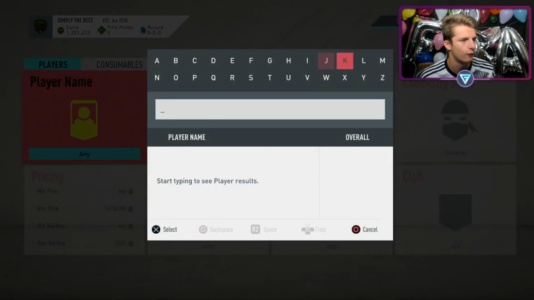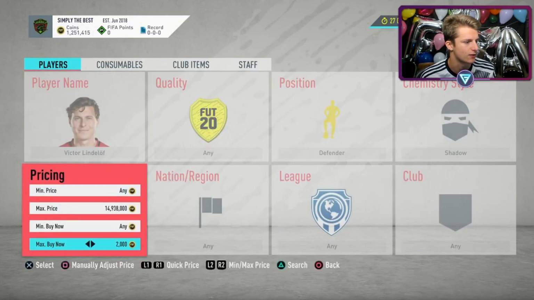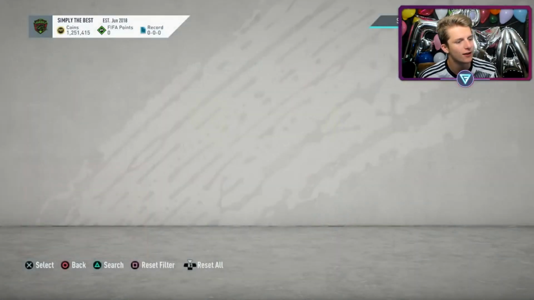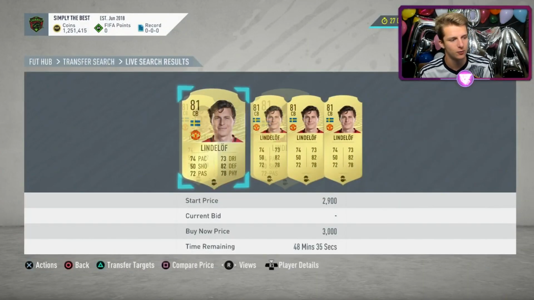So if you only got Lindelof for 1.4, we already know you'll at least be able to sell him for 2k, because that's the cheapest defender with Shadow. But you would be able to get him for 1.4 and sell him for probably about 3k. So there'd be about 1.6k on that. I say there are about 3 deals popping up right there.